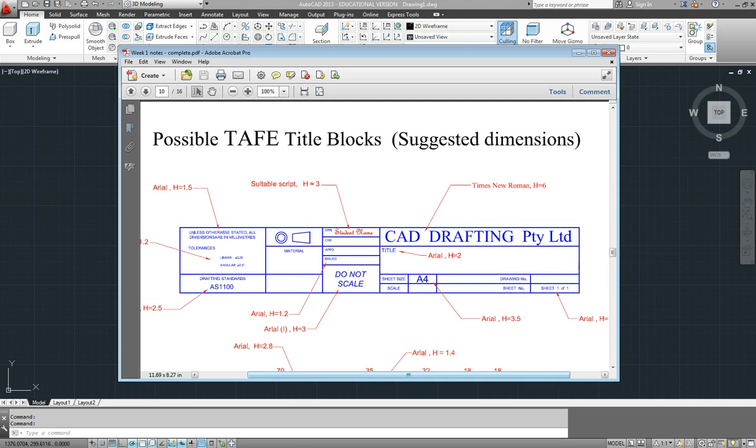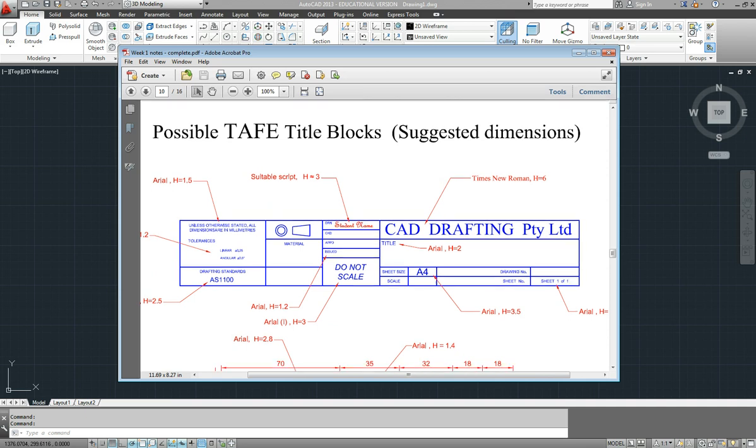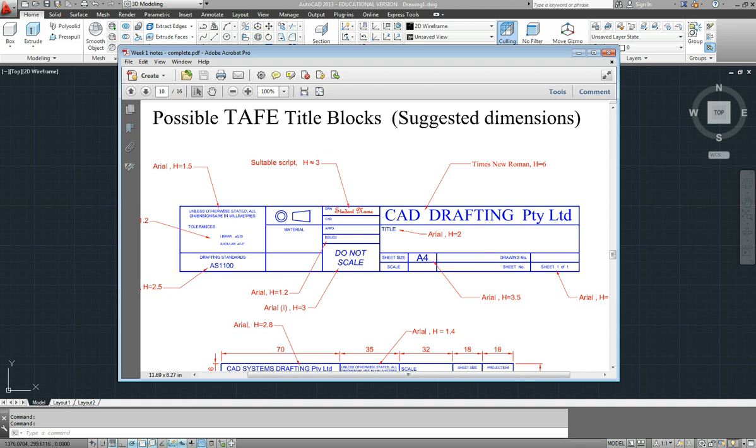Now you can see here that there's a few different styles used. The fonts that are shown on this particular example are only one way of doing it, and what I would normally suggest is that you use one of the simpler fonts to achieve the same purpose.